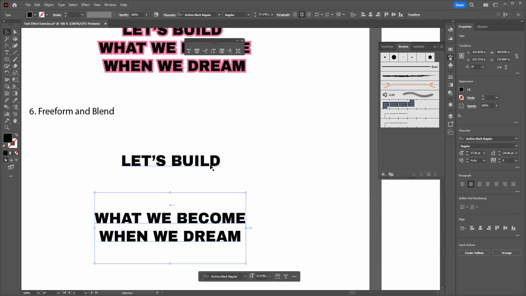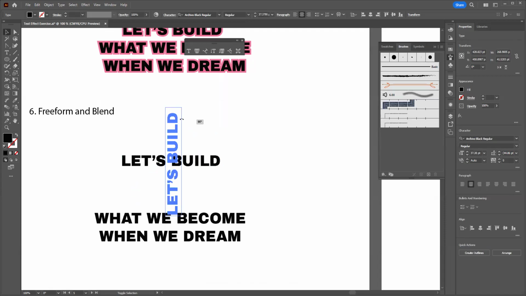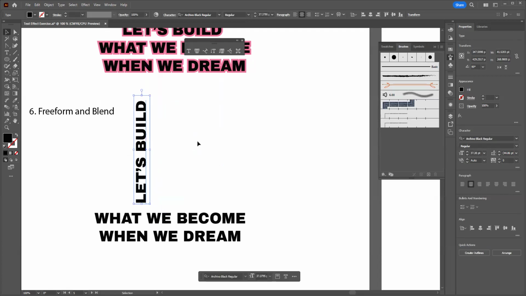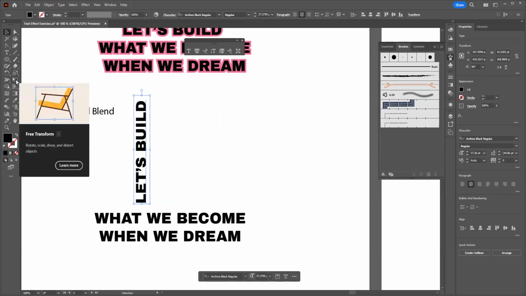Let me move them down. Now I can select this and rotate this from here. When we are rotating, make sure you are pressing and holding the Shift key. Next thing we want to do is apply free transform. You can find it here.